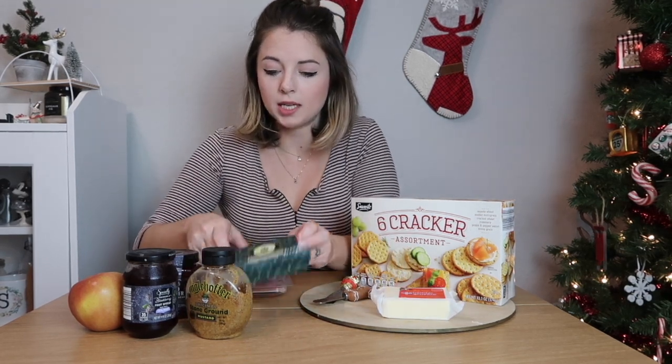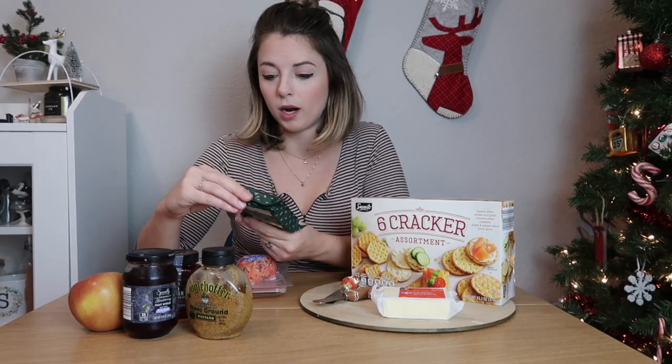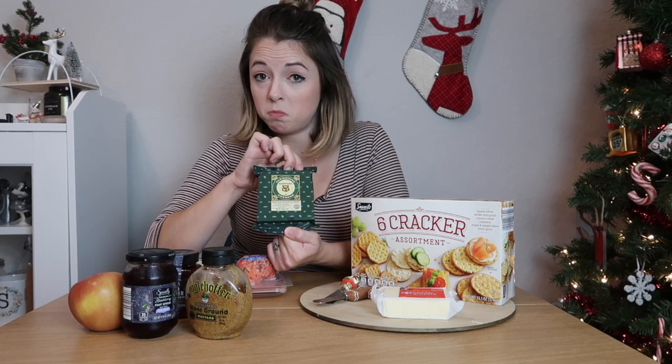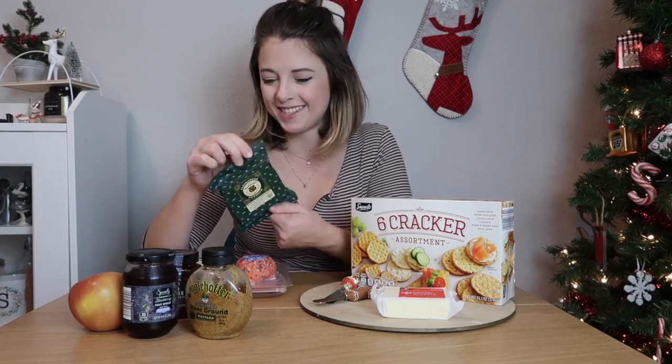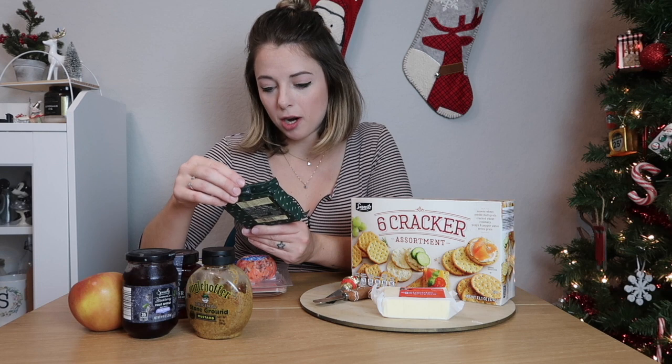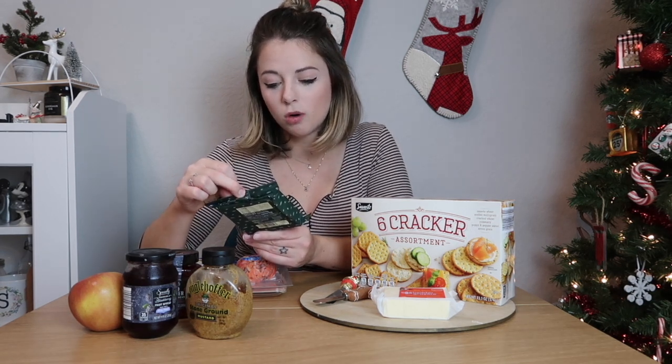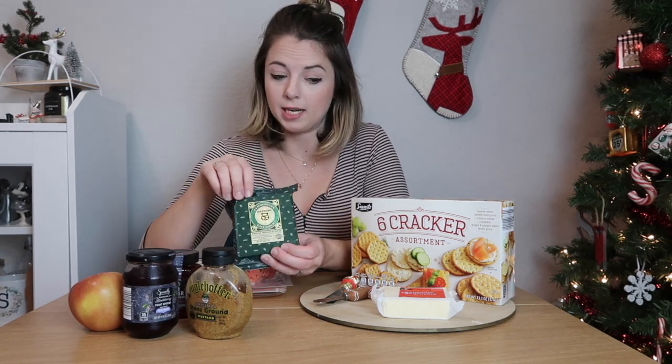I also got, I have not seen this brand there before, a farmhouse cheddar from Santori. It looks bougie. It's only $5, but it is extra sharp and rich. It says, a cheddar masterpiece inspired by our dedicated local family farms. And they have 3 different kinds of cheddar. This is the one I decided to go with.